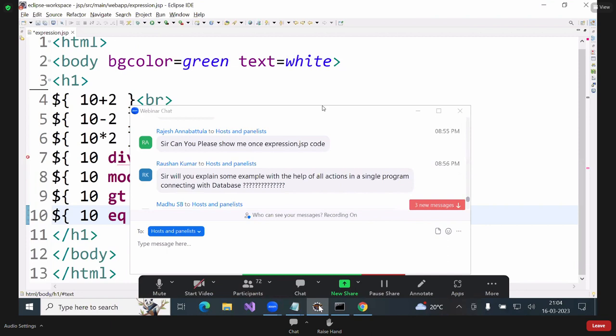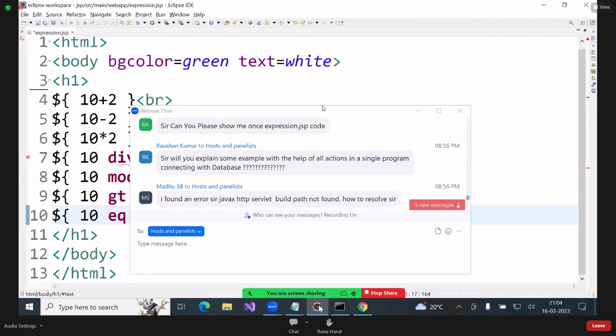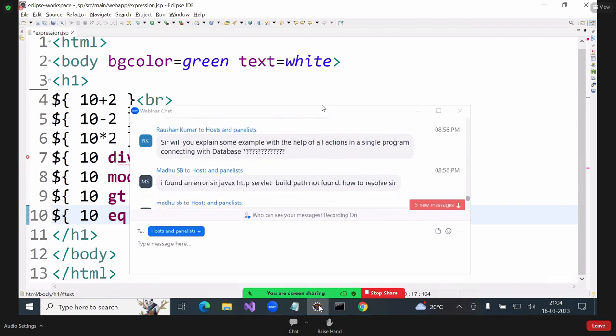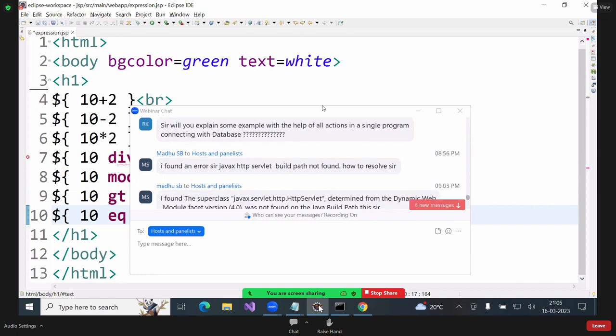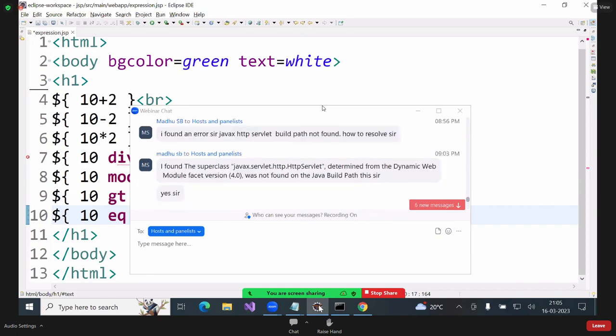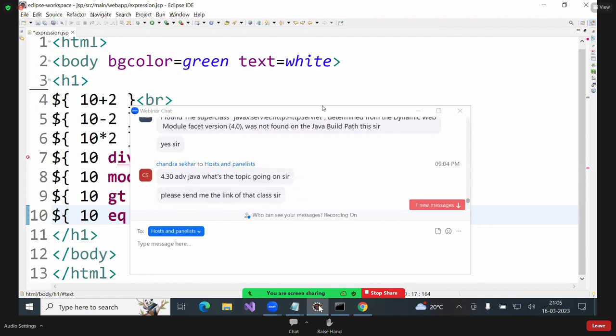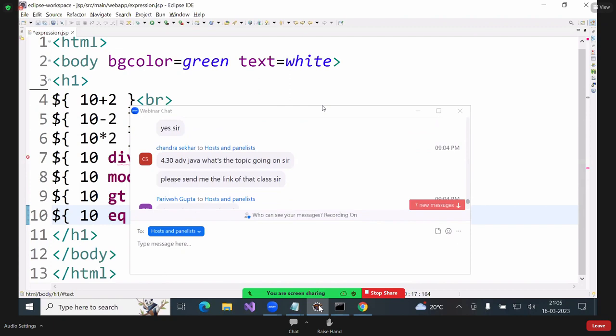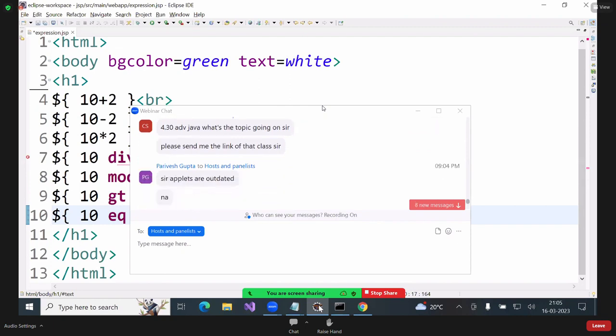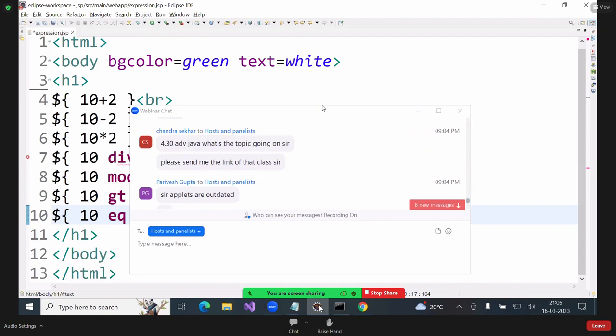Roshan, JSTL database I'll explain. JSTL database, already one database program I explained, no? Here JSTL database I'll explain. Madhu, I think you selected tools. Chandrasekhar, contact admin only.